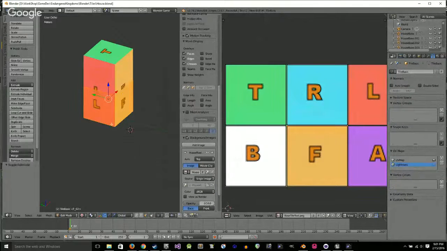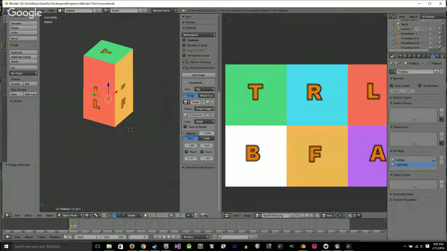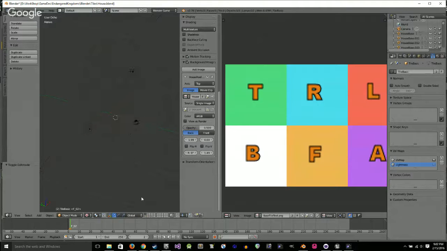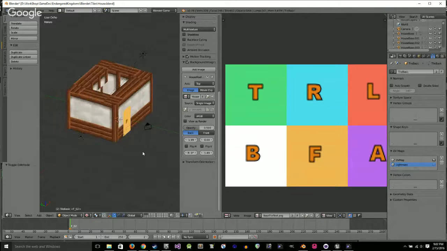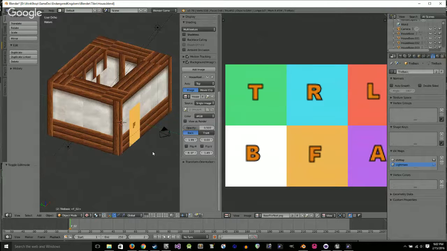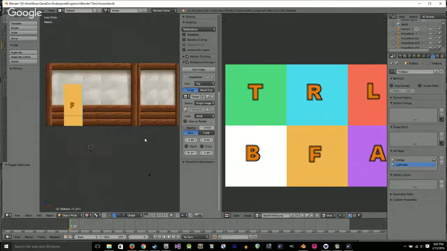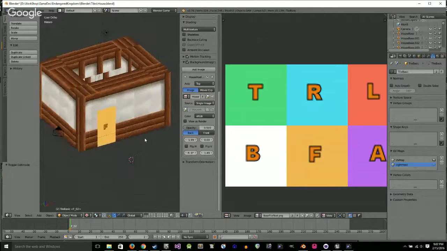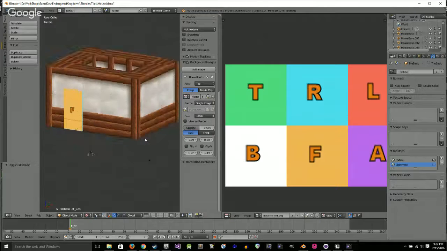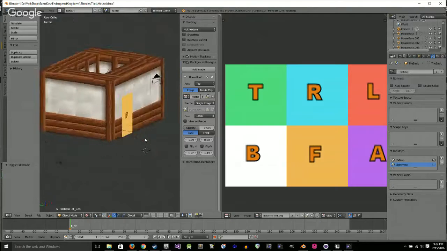So I have my default Blender, obviously. I have my default blocks that I was using just to test out the general look and feel, kind of like a mock-up. And this is before I even updated the textures a little bit too.